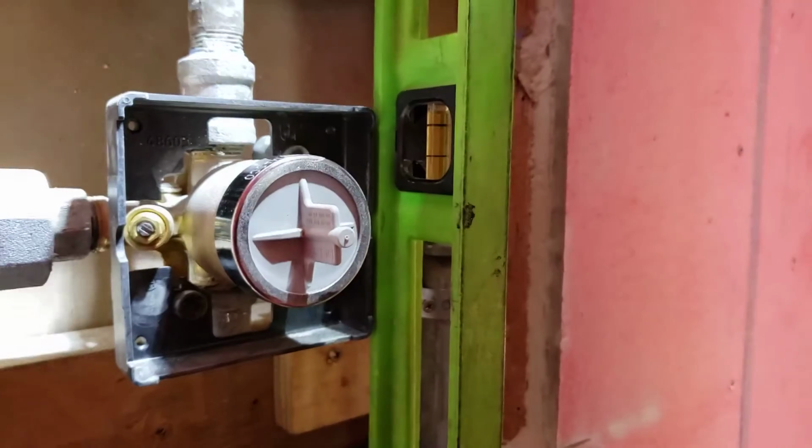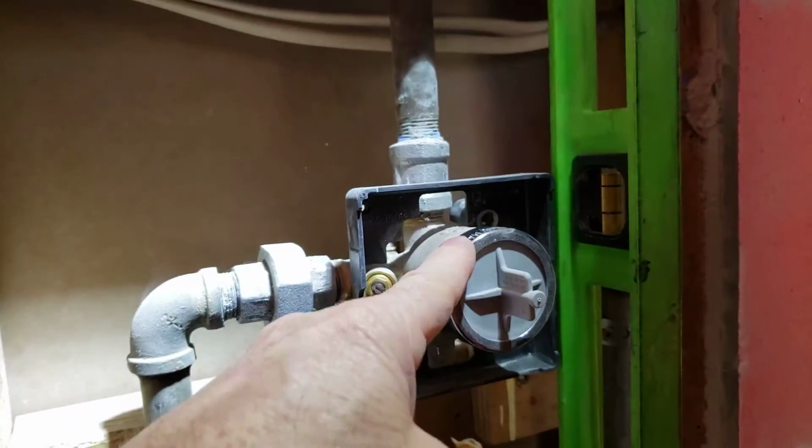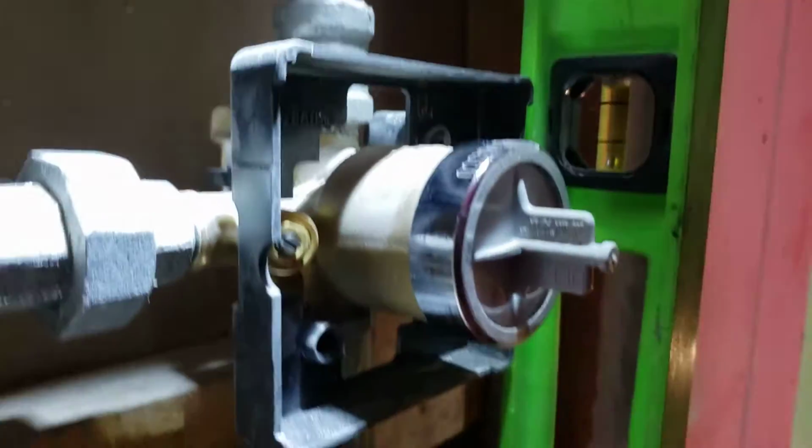So we're in Clovis, California. We just finished installing 2 Delta valves and then a floor drain for a freestanding tub. These valves were provided by the homeowner. We just provided some new plumbing in here and got things tied back in.